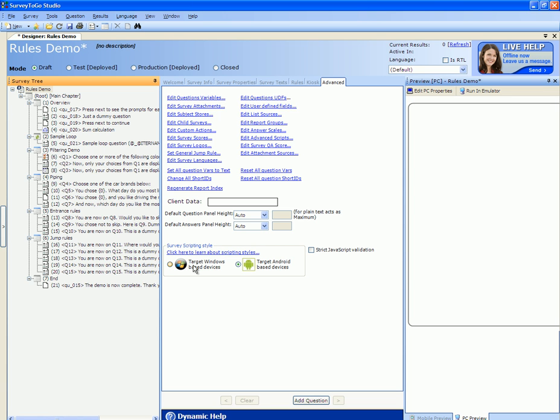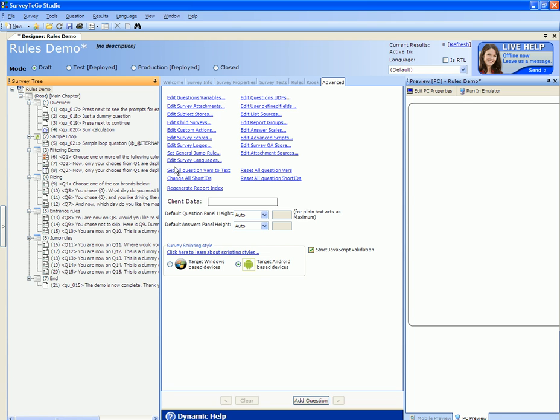The Windows-based scripting style is mostly provided for backwards compatibility and is not recommended for new surveys. We also recommend to make sure that the strict Java validation script is turned on. This runs some extra JavaScript validation code to make sure that your syntax is correct.